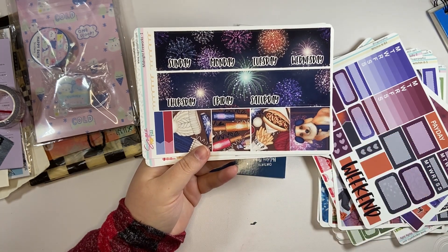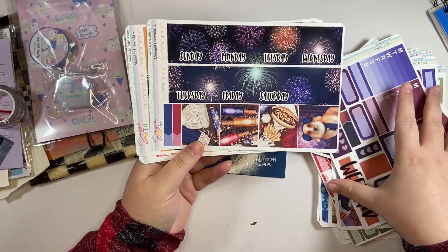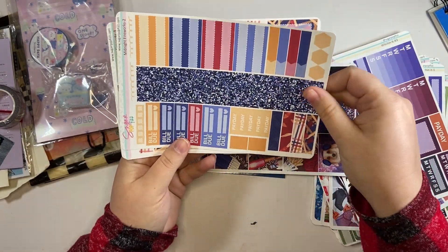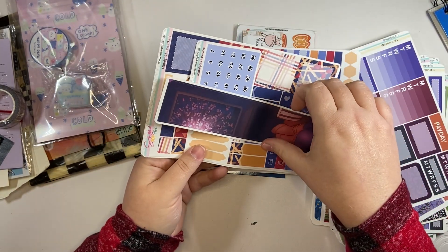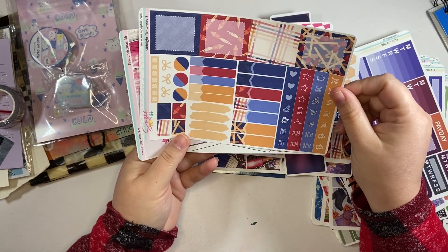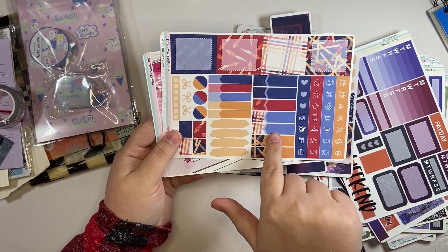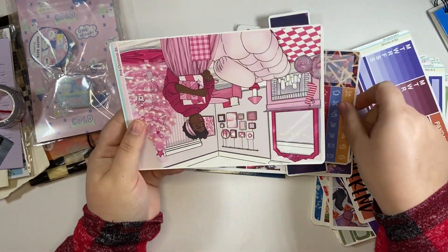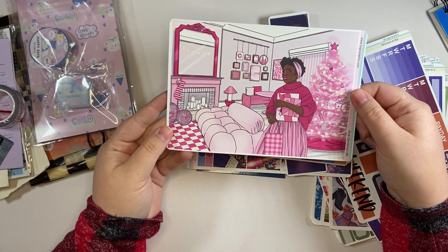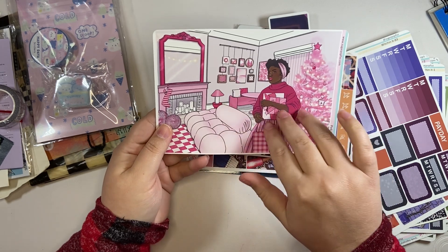And then last, I actually got a monthly kit. This would be for January, and it is like a fireworks, New Year's kit. And food — it looks like food. And here's the sidebar and the data and all the extras. Wow! I normally don't get their monthlies — this is one of my first times. And look at all the foxes you get with a monthly. And then I got one page of Pink Christmas, a full page to put in my B6 planner. This is such a fun kit — there's a planet on the tree, toast with an egg heart. It's all pink — it's literally Pink Christmas.